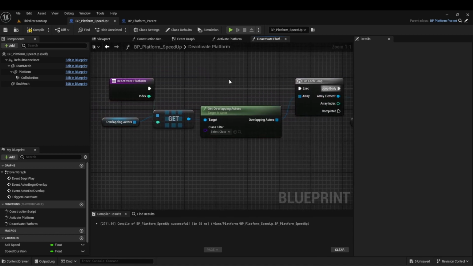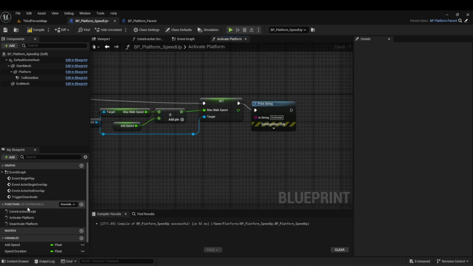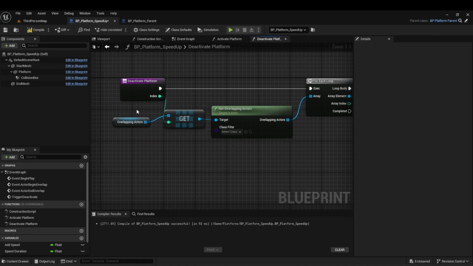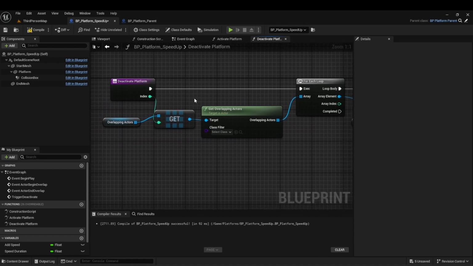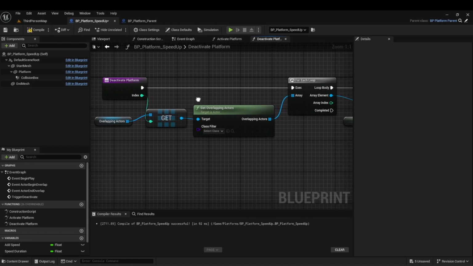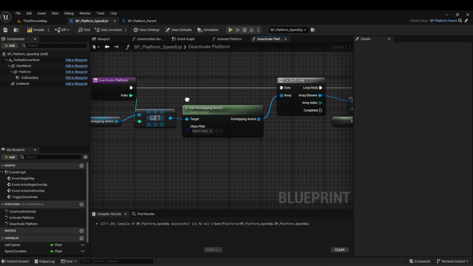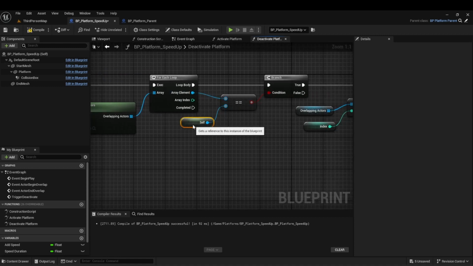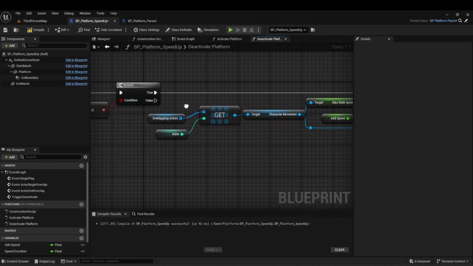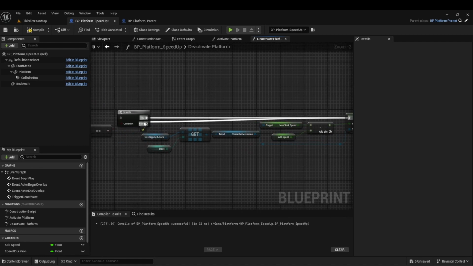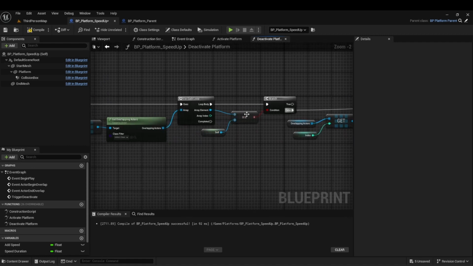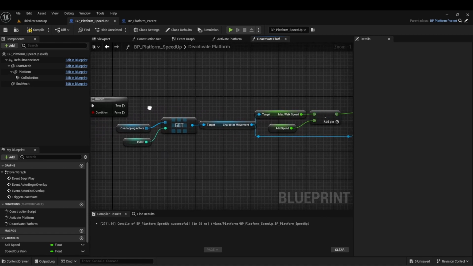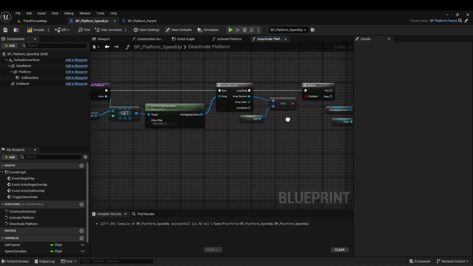Okay. So essentially what I'm doing here. Oh, why is it like that? Let me reopen. Okay. We're deactivating. And by deactivating, if we are currently overlapping with this platform itself, ooh, we want that's not going to work. We have to change this a little.